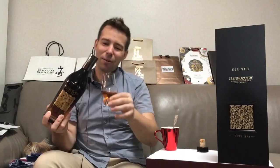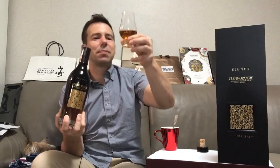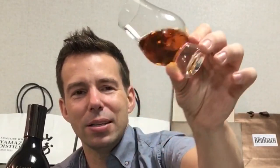Pour a nice amount, a little more than that I think. What a gorgeous color this is. That is beyond gold. We're into the copper end of things here. Can you see that? Amazing.